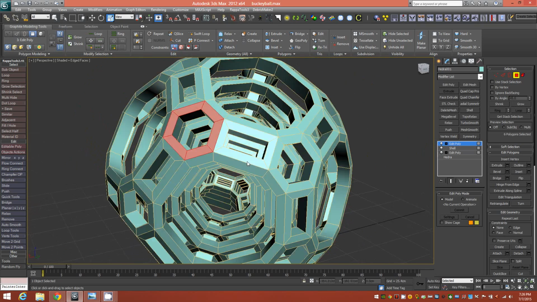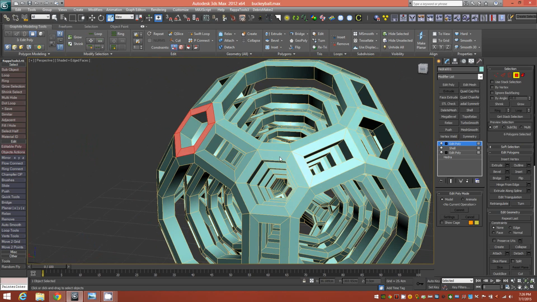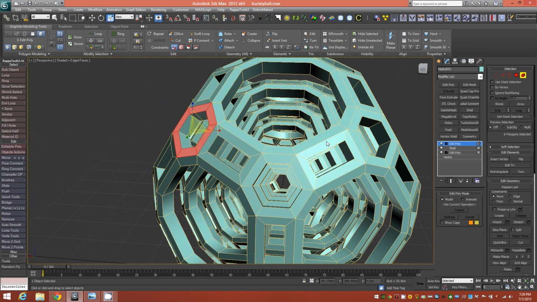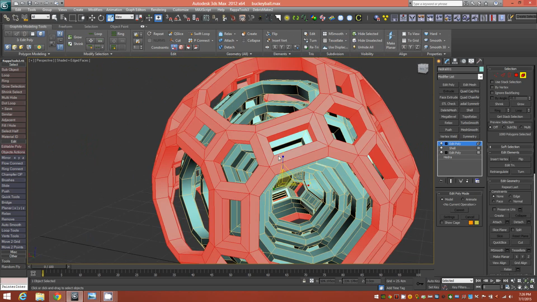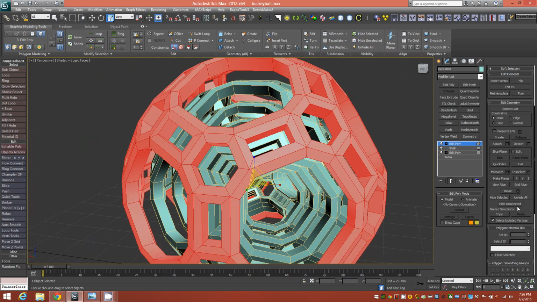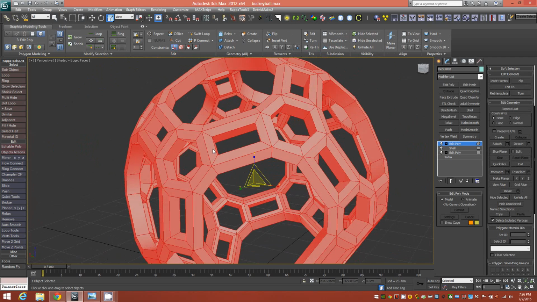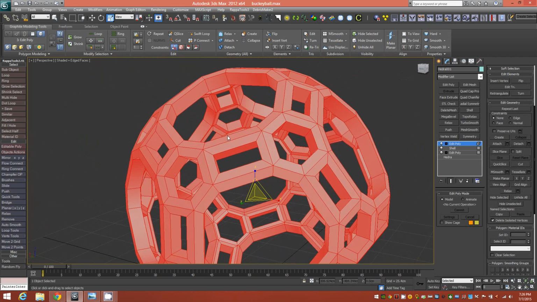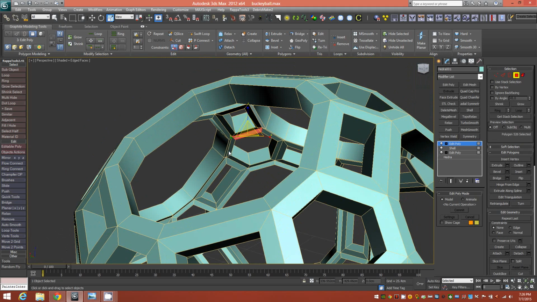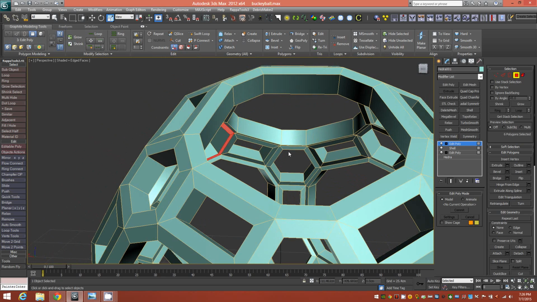So obviously on the first outer shell, we don't need to select the outside of this first object. We need the inner one. So what we'll do here is we'll just select the entire element. All right, and then down here in the edit poly parameters, just hide unselected, and that removes all of the inner objects. Okay, and then we can go to face mode and begin to select the faces that we want to bridge to the next object.